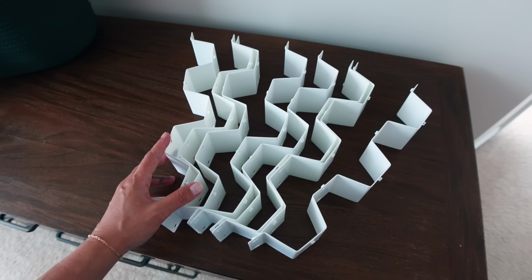This next item is controversial. I found these drawer dividers that I've replaced with something that works better for my dresser back there, but I kept this item in case I want to use it to reorganize another space later. The only thing is I have no plans of buying another dresser. I have all the drawer dividers that I need, so I'm going to donate these and give the gift of organization to someone else.